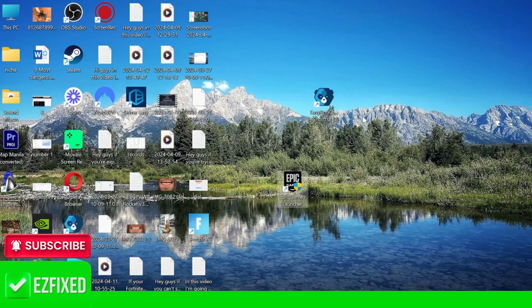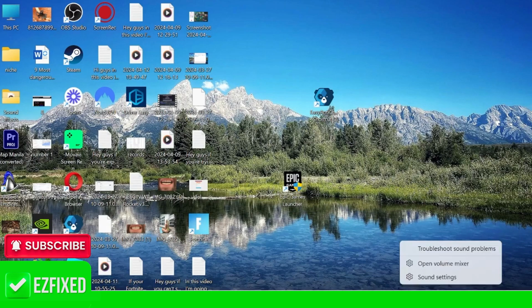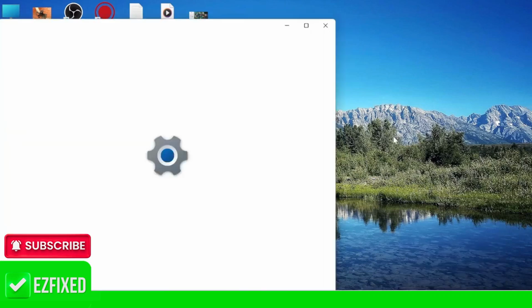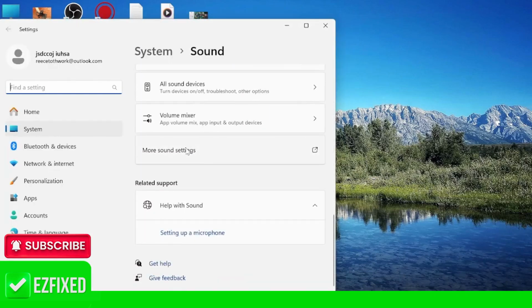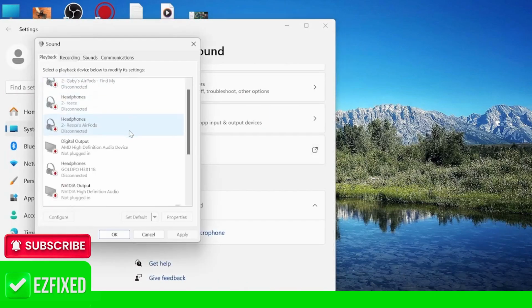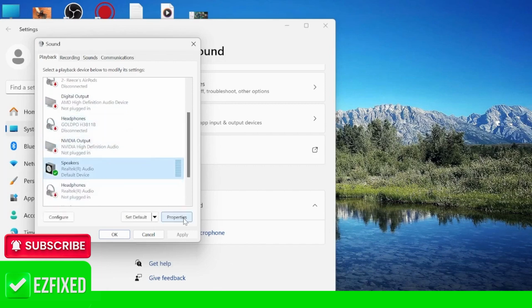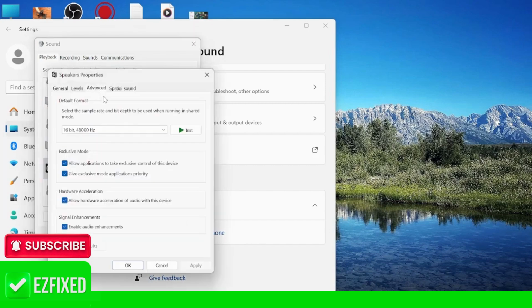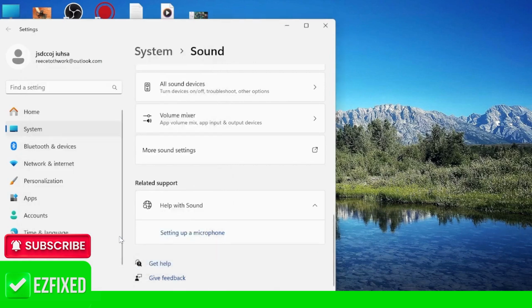Finally, if you have tried all of these steps and still can't get the audio to work, this is the last method that is guaranteed to get your sound back up and running. Come to the taskbar and right click on the volume icon again, and this time we're going to come into sound settings and scroll all the way down to where it says more sound settings. Inside of here we want to select our speakers and then come over to the properties tab. Select advanced, and where it says enable audio enhancements, we just want to disable this, as sometimes this can cause a conflict with your output device. So just press apply and OK to save our changes, and then we can hit OK and we should be all set to go.